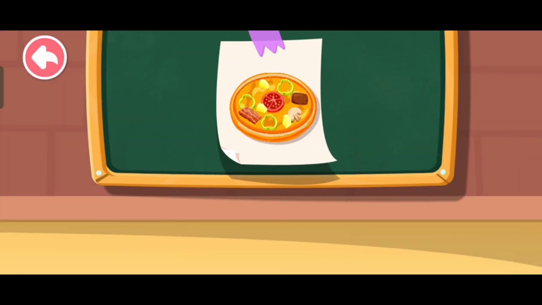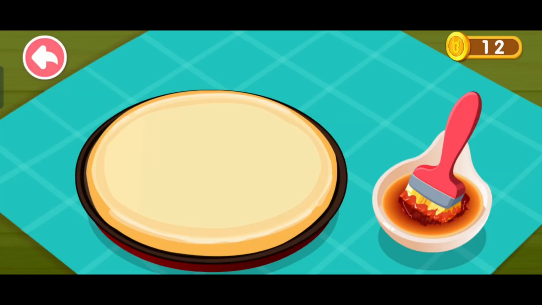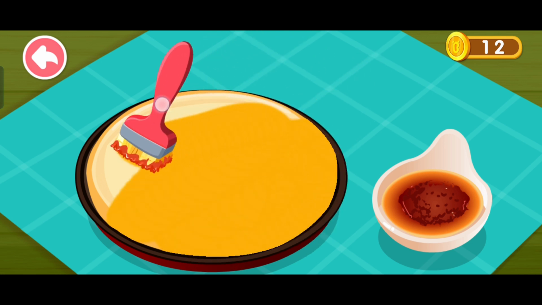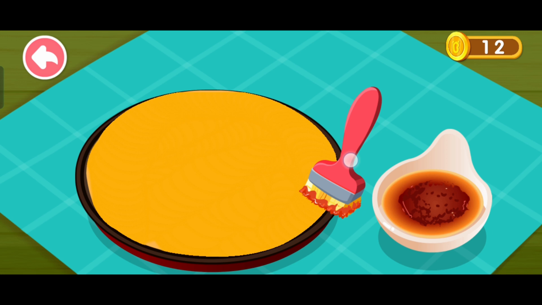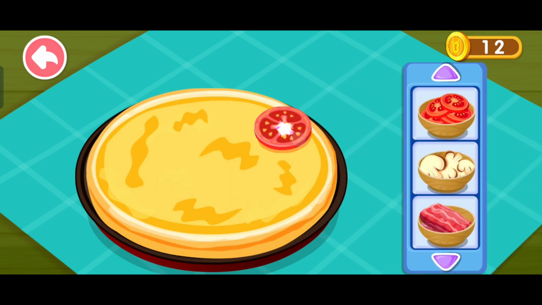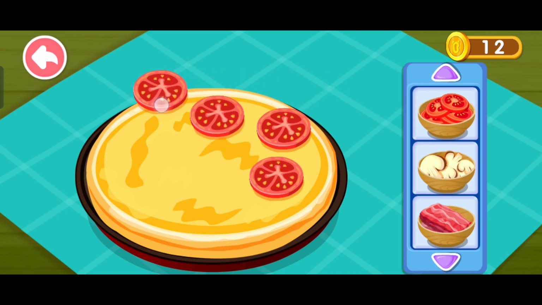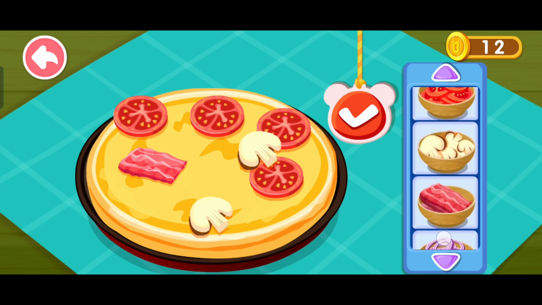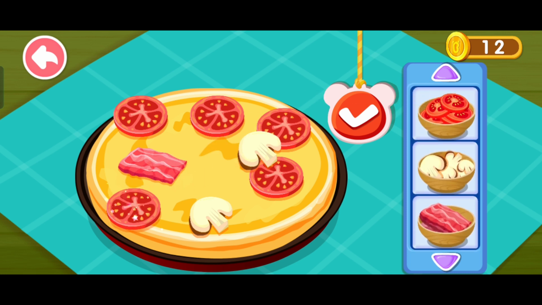This is what the customer ordered. Spread a layer of sauce on the dough. What toppings? Tomato, mushrooms, bacon, tomato.